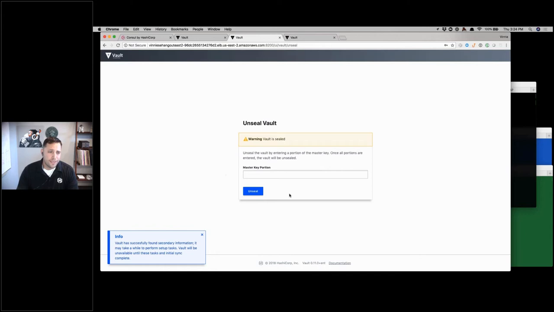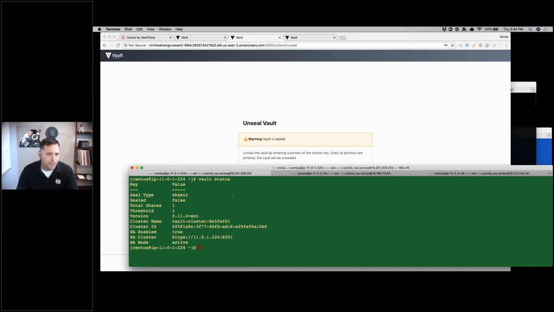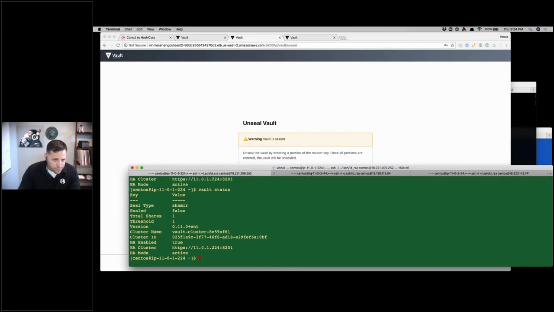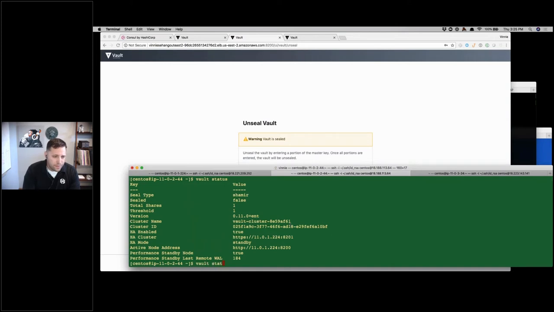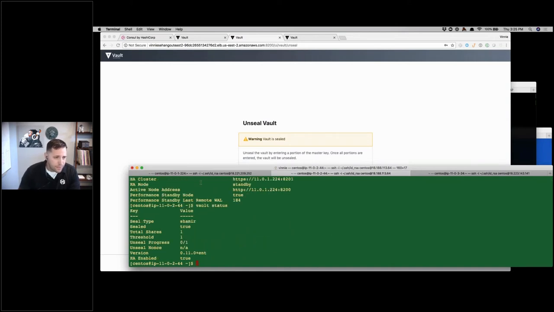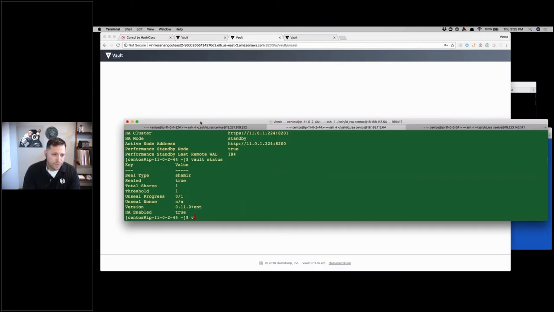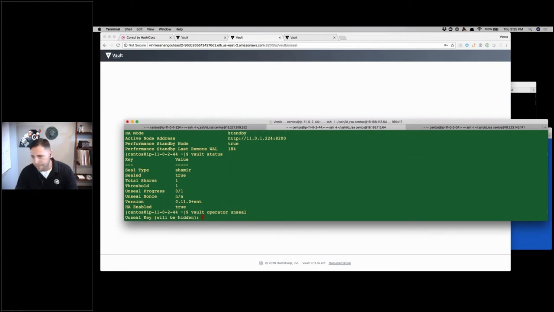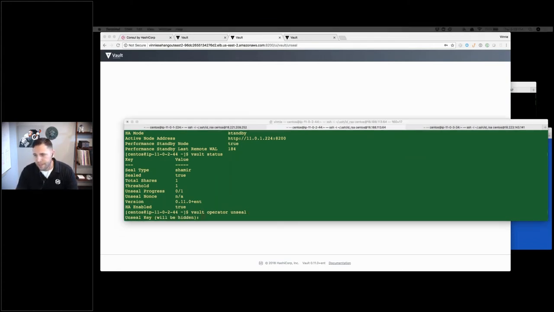All right, so as I did that, Vault went ahead and is configuring that. I did seal up the cluster that I was actively connected to through my load balancer. Let me just see if I can find which one that was. All right, it was this one here that got sealed up. So let's do a vault unseal on this one so we can get a clean DR motion here.